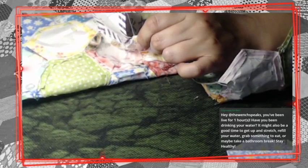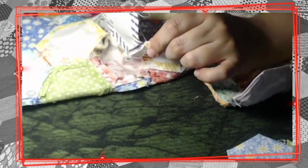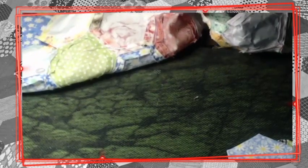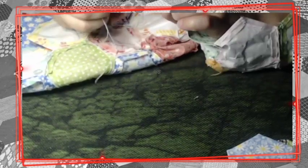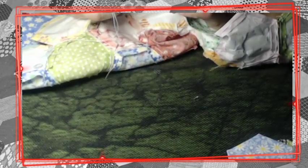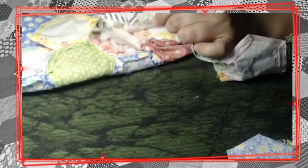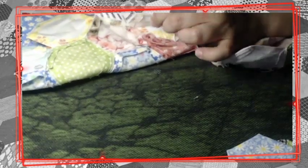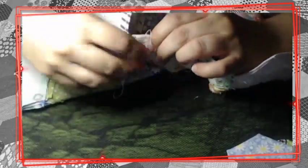Ooh, what's this? I have not been drinking my water. Thank you. Stay healthy, bot. If I had my Fitbit on, I would stand up and walk around for a little bit. My headphones will reach that far. There we go. I really need to invest in a set of Bluetooth headphones. Because I'm forever yanking on these. I'm afraid I'm going to break something. Okay, whatever. There we go.